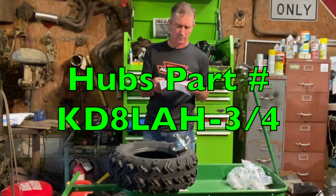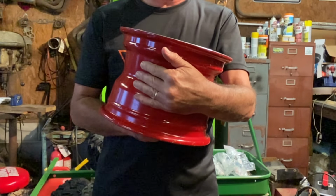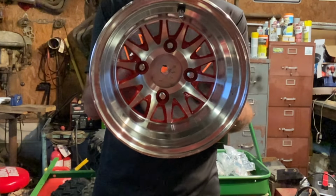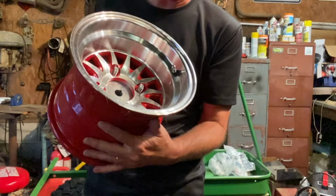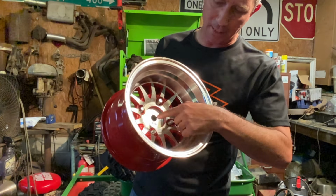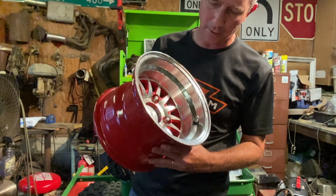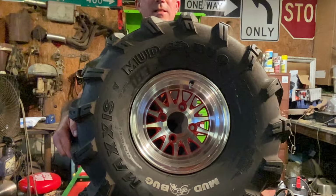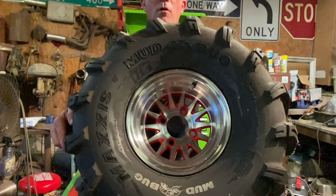KD8LAH-3/4. A bit through there to open them up. The golf cart wheel. Here's the hub. There we go. Fully in there. That's going to go right on the front. That'll go right on the back. We'll put the key in for the back. No key for the front. 26 12 by 10 inch wheels.